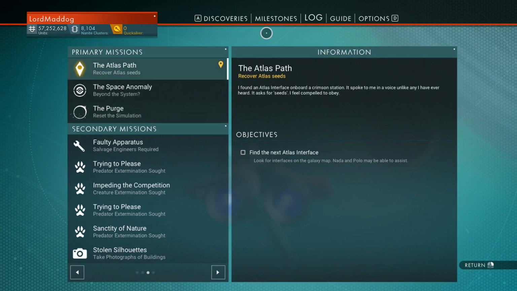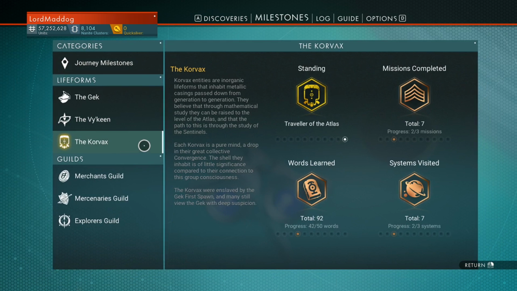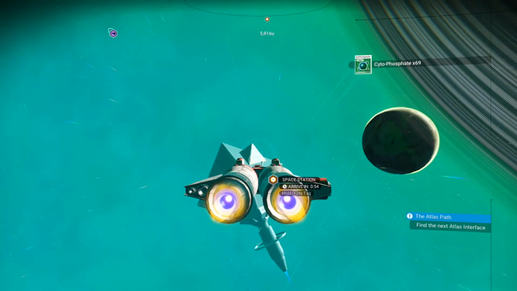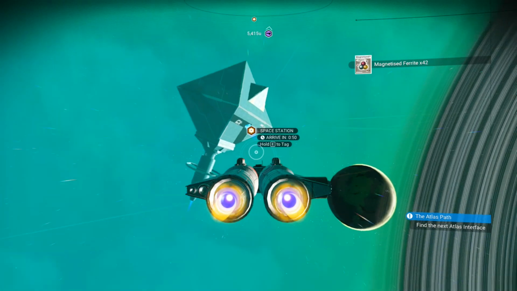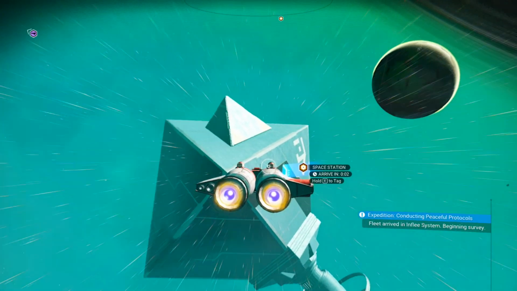Let's see if that actually did take down my Corvax milestones. Corvax. I'm maxed out with the Corvax. Yes, the Traveler of the Atlas. Okay, so I just killed some random dude. That's an atrocity. I did not mean to do that. I was dumb. All right, let's continue on our path.